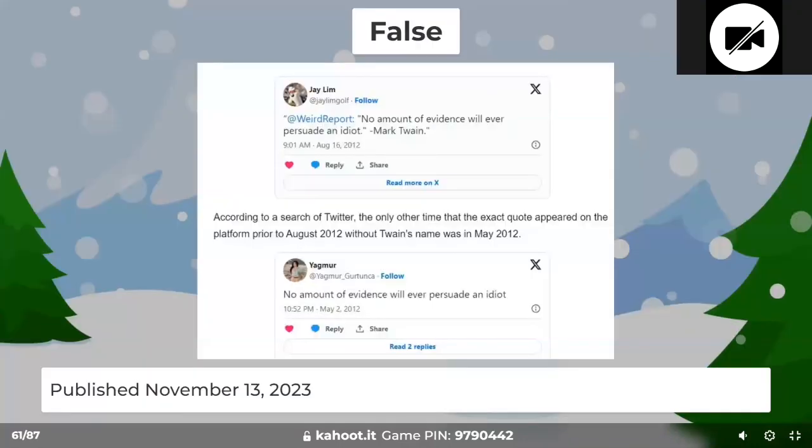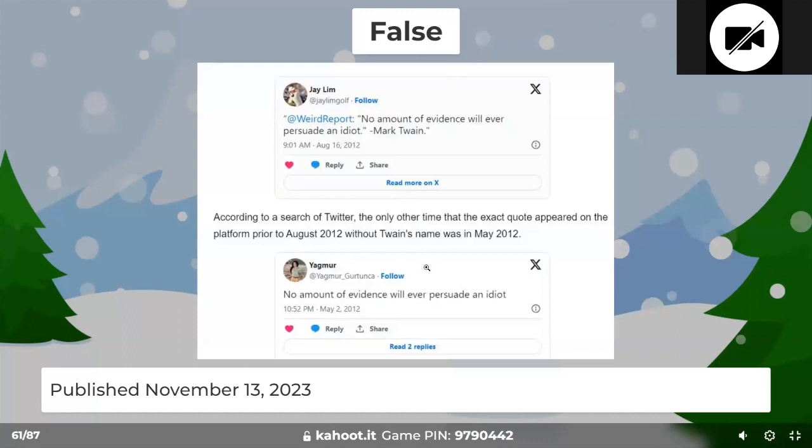So there's no evidence, there's no record of Mark Twain ever saying that. These things will often come up. Somebody will tweet something, or put some kind of a post out there on Facebook or Instagram, wherever. In this case, they put some kind of a quote from Mark Twain. But if you dig into it, and Snopes did that, there was no evidence of him ever saying that.